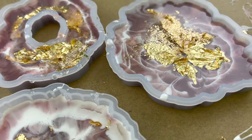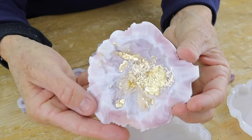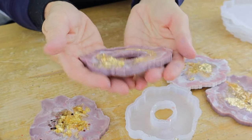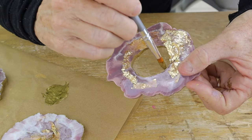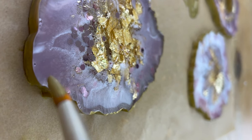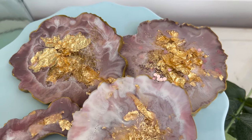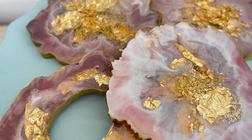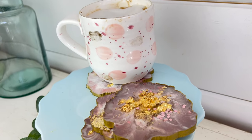You're going to want it to dry for 24 hours. When it's dry, it's just so easy to take out of your molds. Look at how beautiful it turned out. We're going to add one more detail — grab some gold paint and put that on the edges. It's beautiful and so easy, and what a great gift for somebody. Just grab a little paintbrush and some gold paint and paint the outside. And since this one is more of an actual geode shape with the center missing, I put the gold paint on the interior as well. After you're painting the edge of your geode coasters, let it dry and then you're done. These are so beautiful and really do look fantastic — the perfect gift. They work great as coasters and really look like those geode coasters from Anthropologie. I hope you guys try this project.